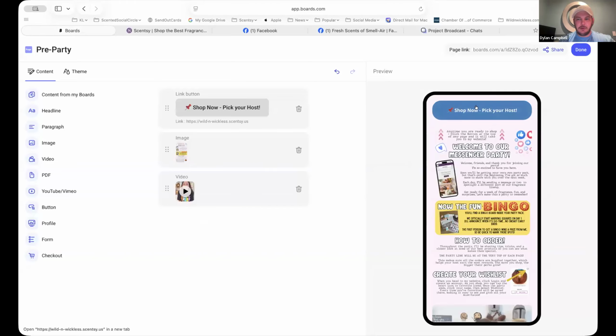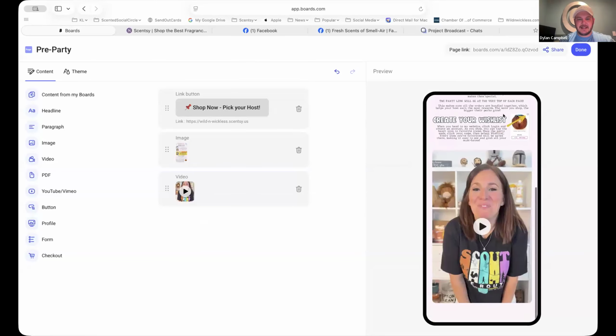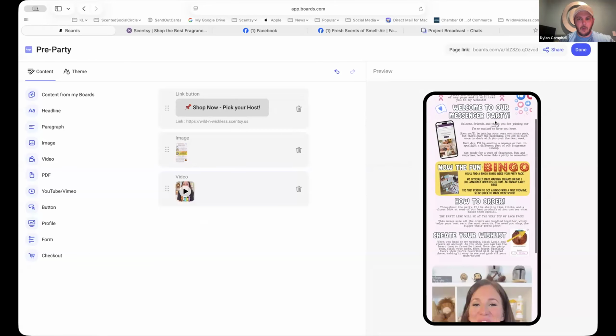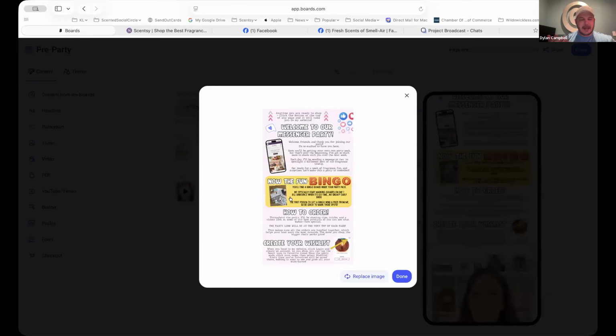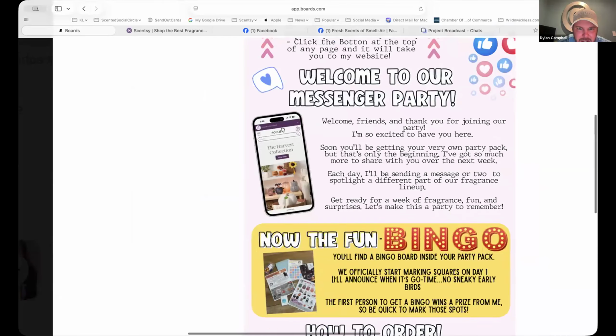If you see anything blue like this, with a blue background and white font, that means it's a link. You need to update it. So go one by one. Anything that's in these photos is an image itself, so you can't edit that, but we've already created them for you. There's no personal information in there whatsoever. They're very generic. That's the word I was looking for. So you don't have to worry about even the Scentsy thing here, that goes to Scentsy's choose your consultant.